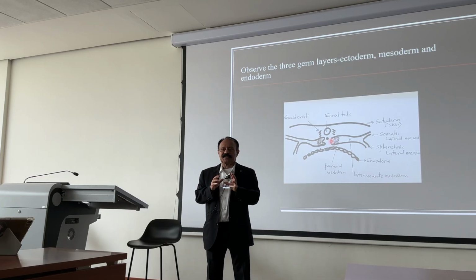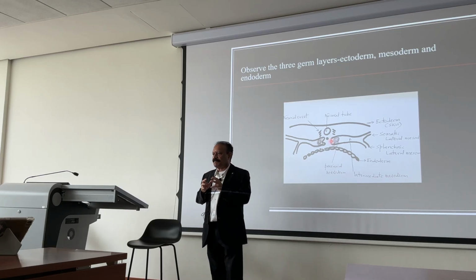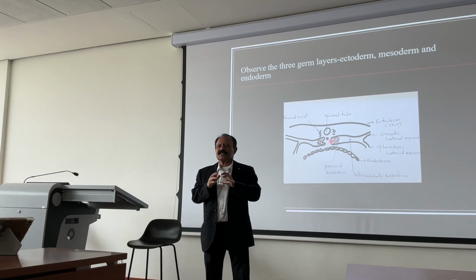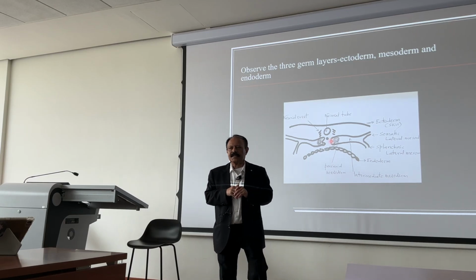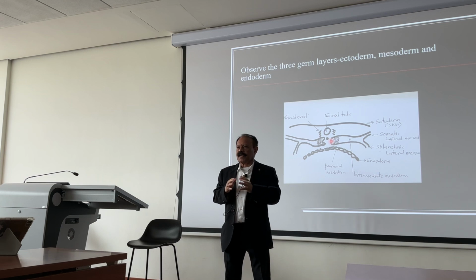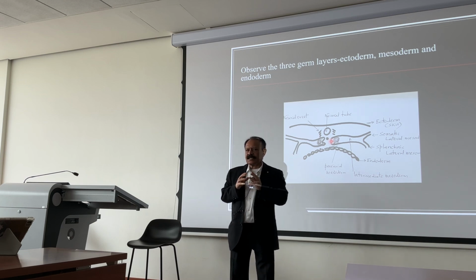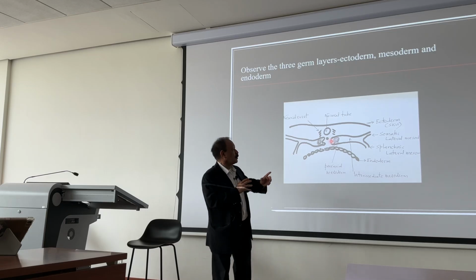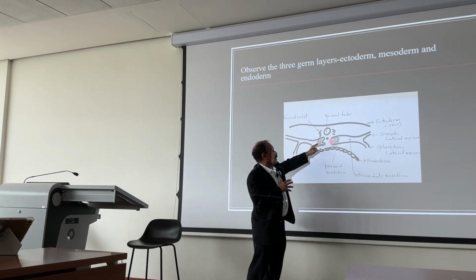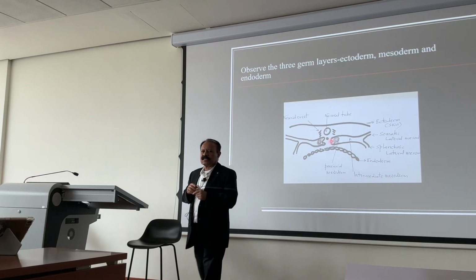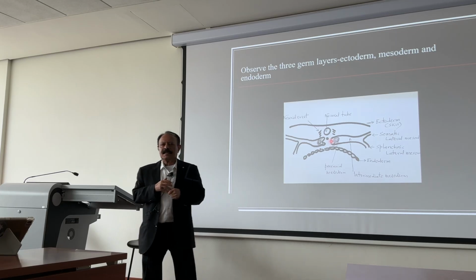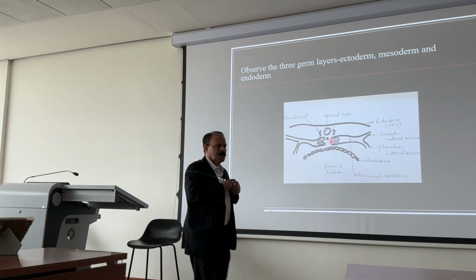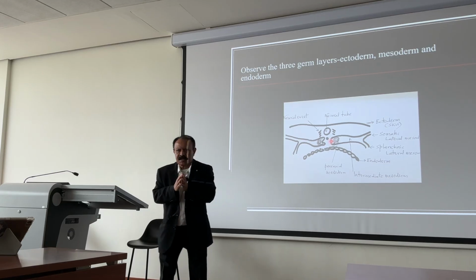Now I have not shown any picture, so in your mind, I understand if I were a student, I would like to see some photographs. Yes, I know that. I am going to show you all the photographs one by one. Make sure that you understand it. It's not difficult at all, but keep in mind that we are talking about the paraxial mesoderm, right over here. And I try to put it like a ball, which is a somite, which has three parts: sclerotome, myotome, and the dermatome. Now, out of three, which one do you think should stay over there, should not move?